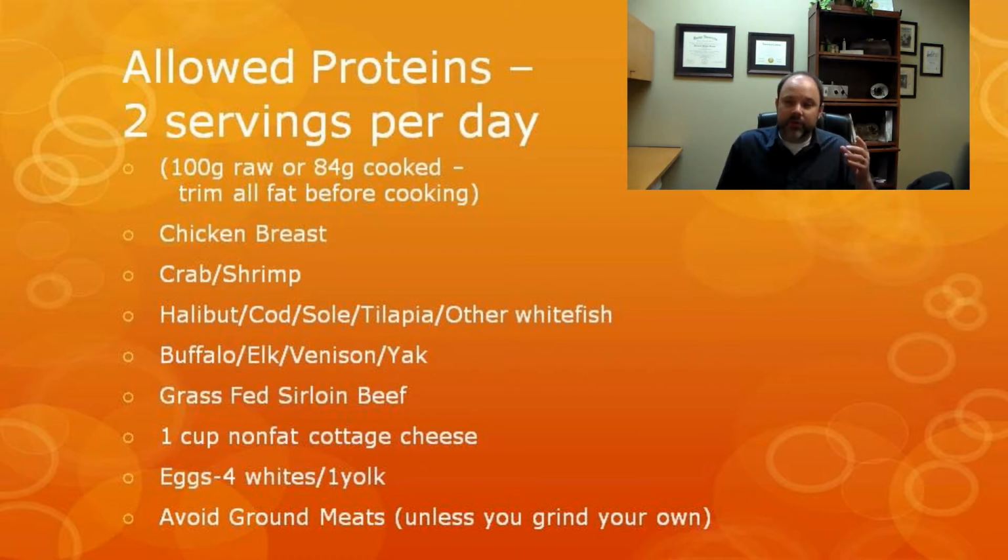So the other options you can do are crab and shrimp, any kind of whitefish, so halibut, cod, sole, tilapia, or something like that. Red meats, there's buffalo, elk, venison, yak meat is really lean, apparently. Grass-fed sirloin is okay as well, from what we've seen.